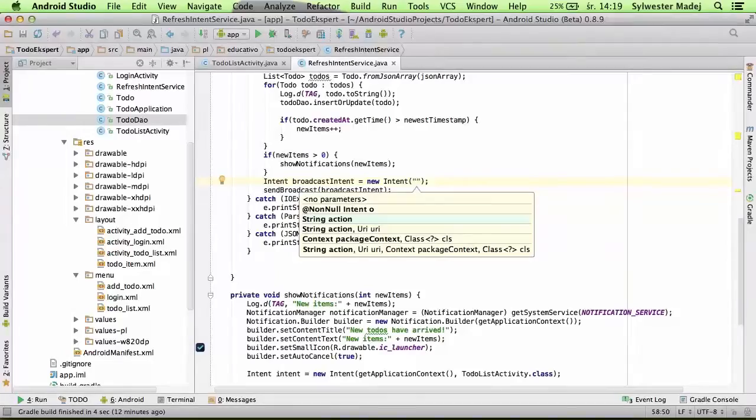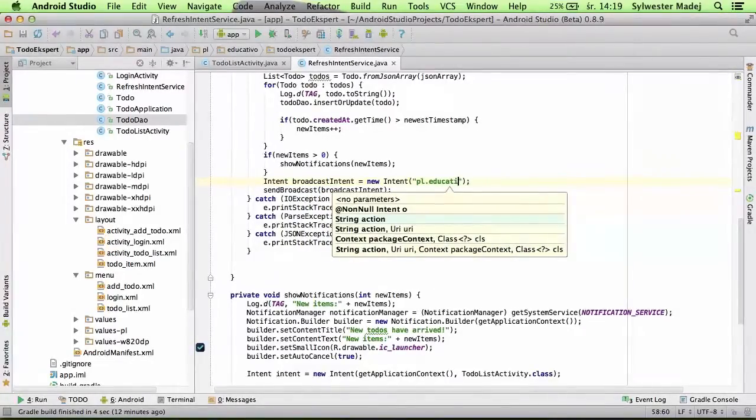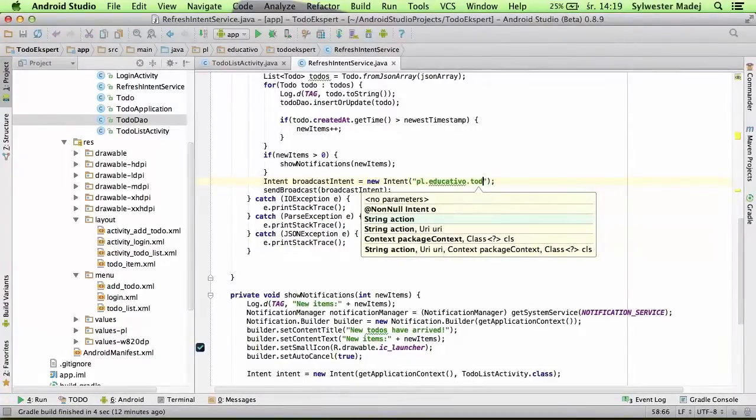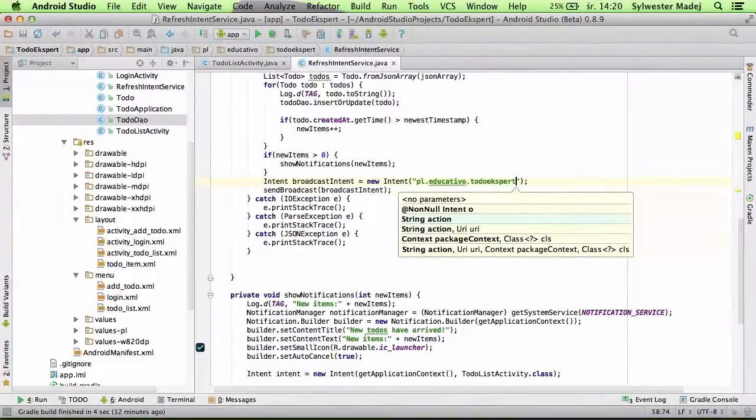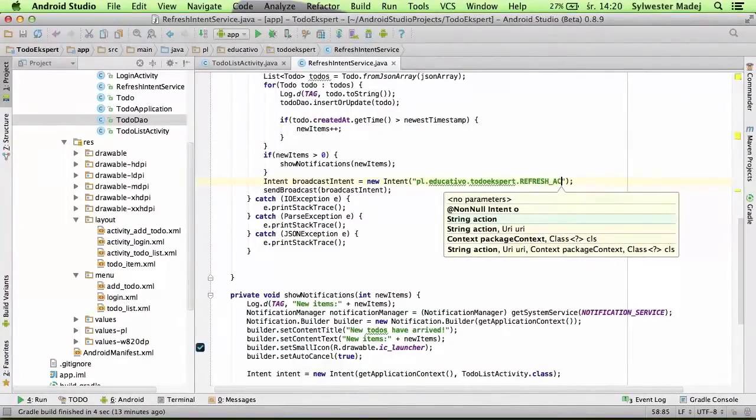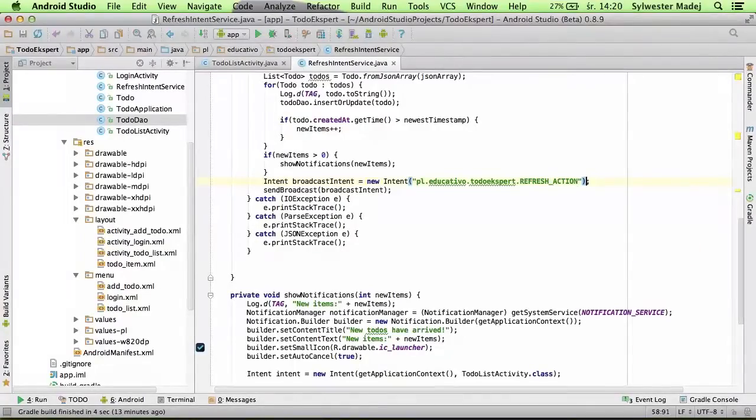Because broadcasts are global, it's good to begin our own action from the package name. According to the convention, the action name is written in capitals. We'll need the action in one more place, so let's transform it into a constant.